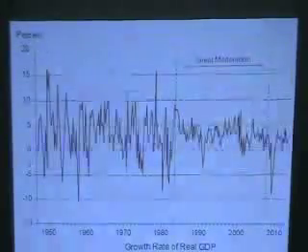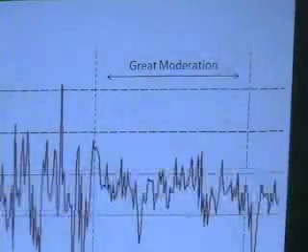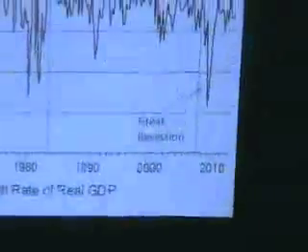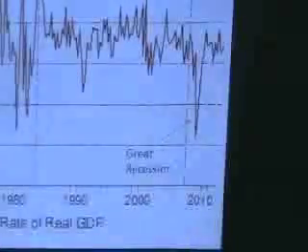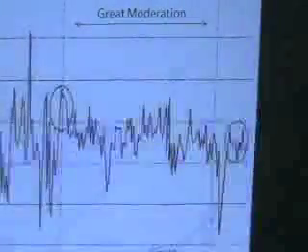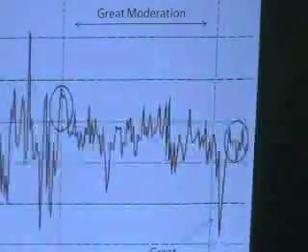The lines that I've drawn there mark what economists call the Great Moderation, and you can see there's much more stability in this period. It's remarkable. You had two very mild recessions in that period. And then, of course, you have the Great Recession here. That's really bad, but like things we've seen before. Worse in some sense, it's a little more extended. And then finally, you have what I was talking about, this very weak recovery compared, say, to the 1980s recovery. So the bad news is that post-Great Moderation, depending on when you want to mark it, is not good economic performance. And then let's look at some more details of what's going on in the two ovals.